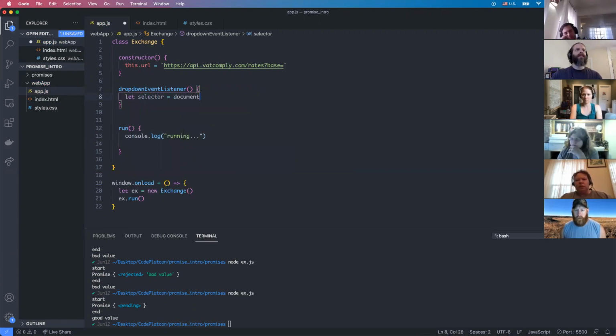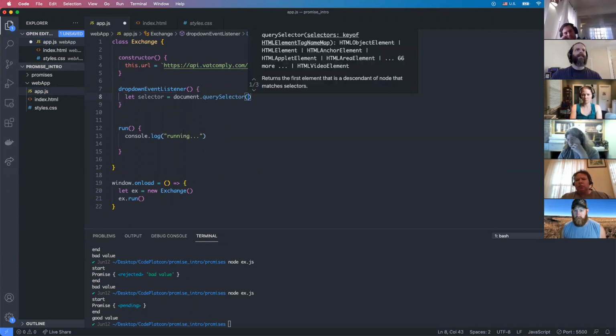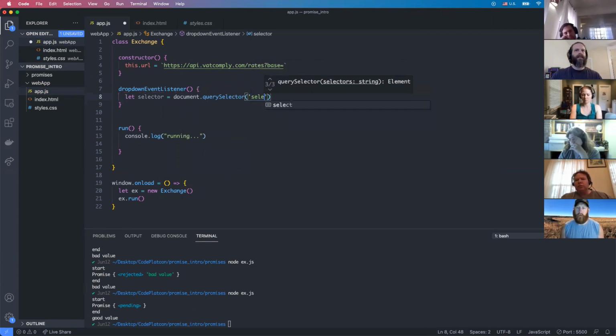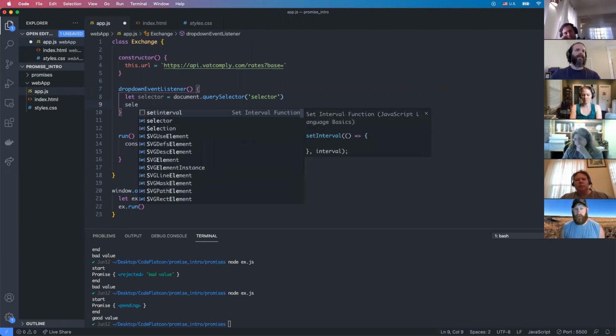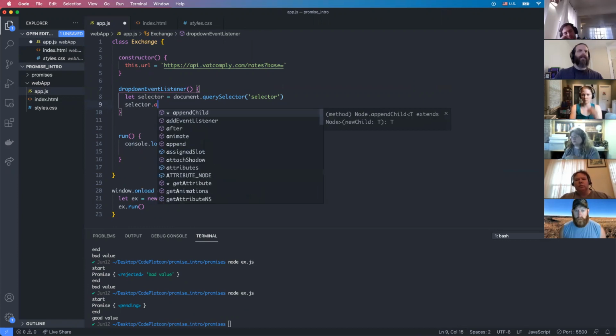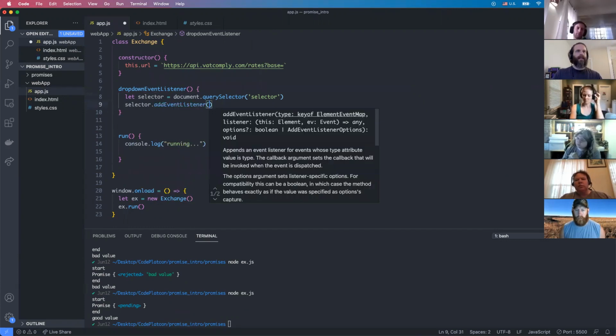Equals document.querySelector. We called it selector. And once we have this available to us, we'll have to add an event listener. So selector.addEventListener.